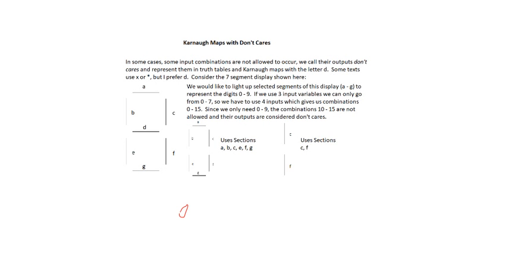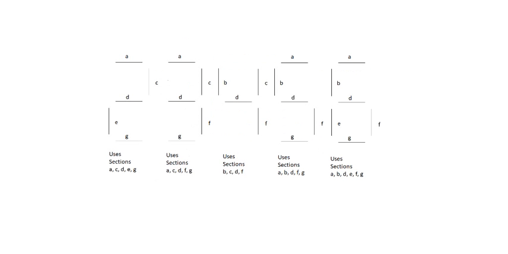Now, if you study this in another class, you can make this a hexadecimal thing and use the 7 segments to do A, B, C, D, E, and F also for 10 through 15. We're not going to do that here because I'm using this example to illustrate the way the don't cares work. So we're going to set 10 through 15 to don't care. Now, on the next couple of pages, I just want to list out the rest of the numerals and which segments they use. Here's 2, 3, 4, 5, and 6. Here are 7, 8, 9.